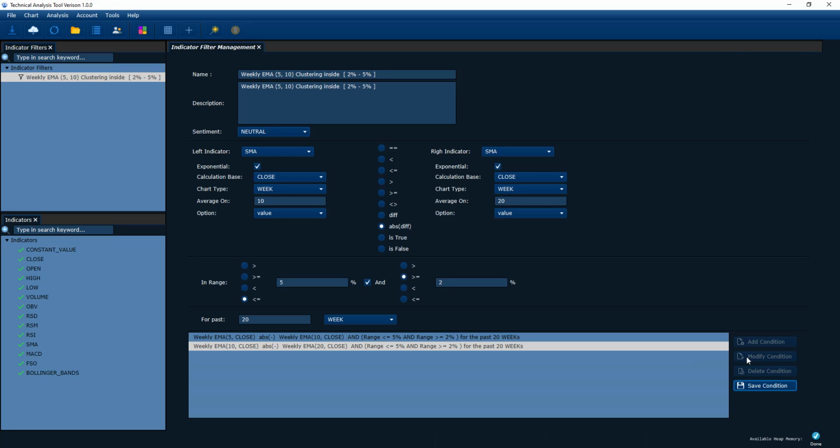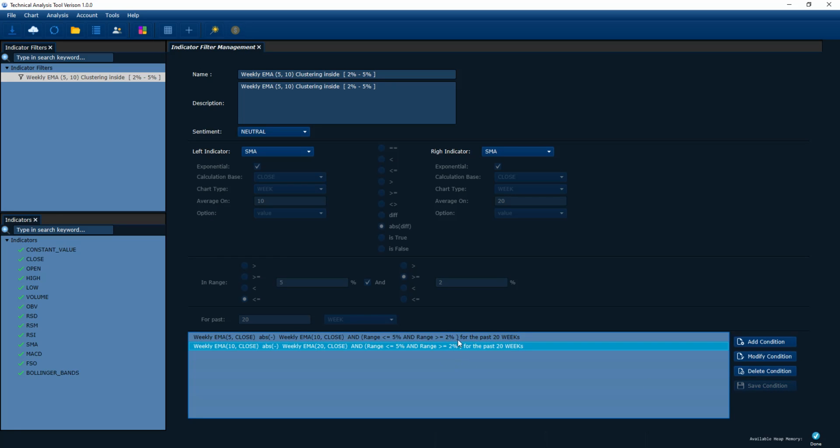If you modify the second one and save it again, both of these conditions have to last for the past 20 weeks. That is another usage of the duration part of the configuration in this filter management page. Okay, so that's pretty much it.